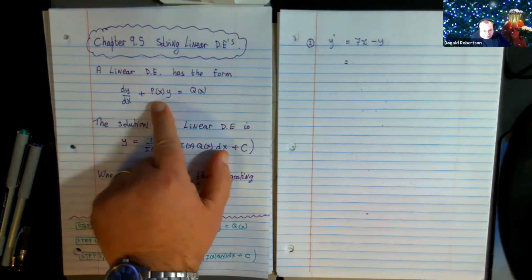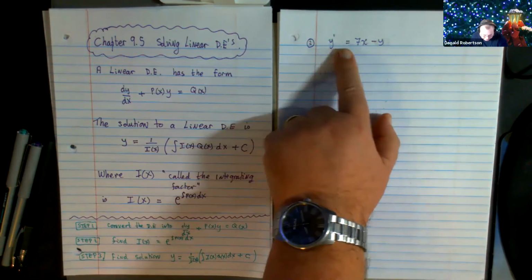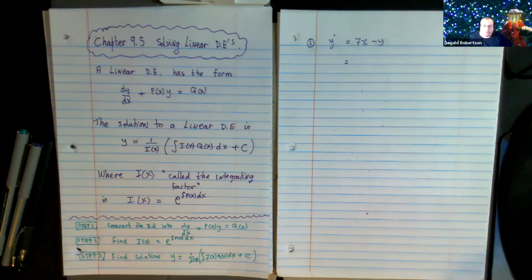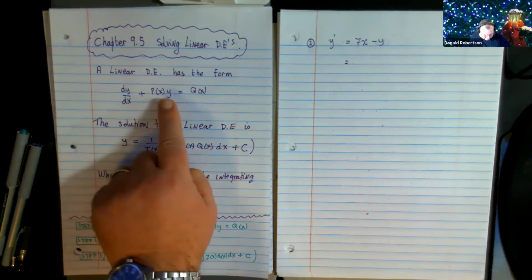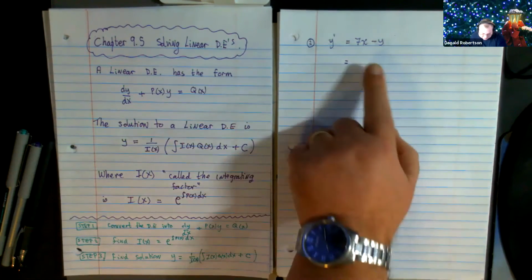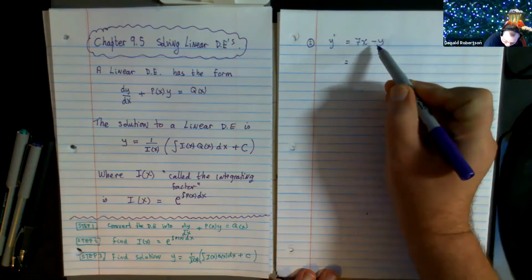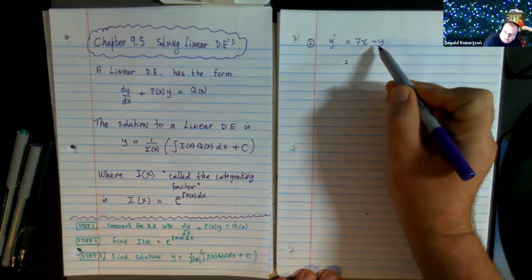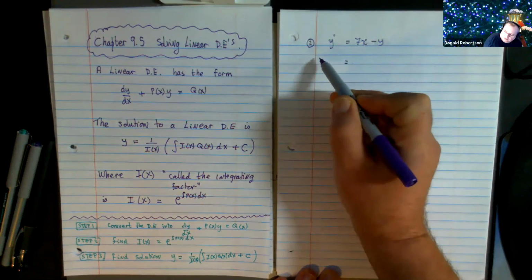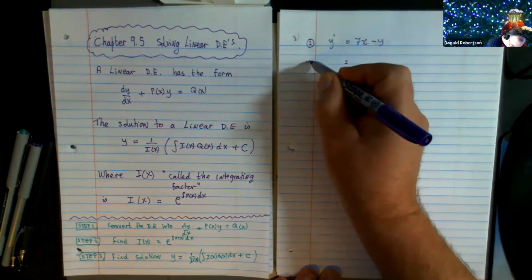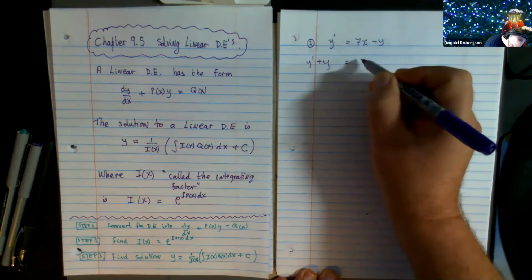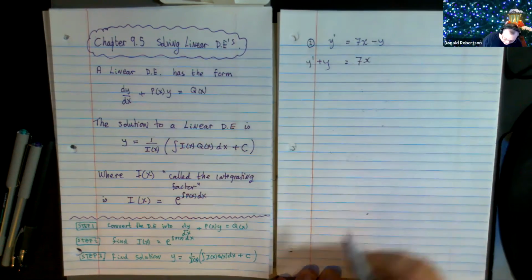This is how it has to look. This is what it looks like right now. There's not a lot of movement, but would you agree there is something that has to get changed? It has to be changed a little bit so that it looks like this, especially there, right? And what's the problem? Well, what I see is that negative y on the right-hand side should be over here, shouldn't it? So if I just add y to both sides, we get that.